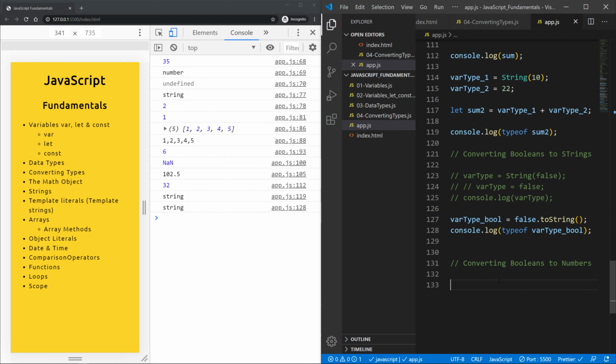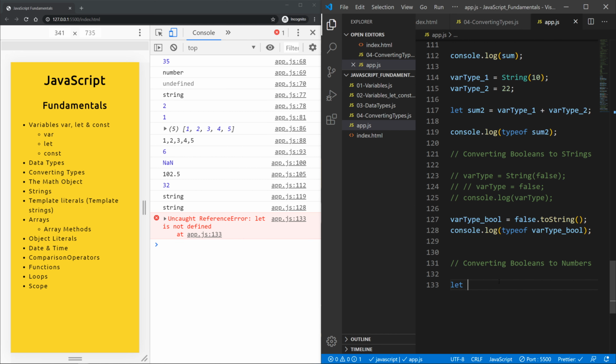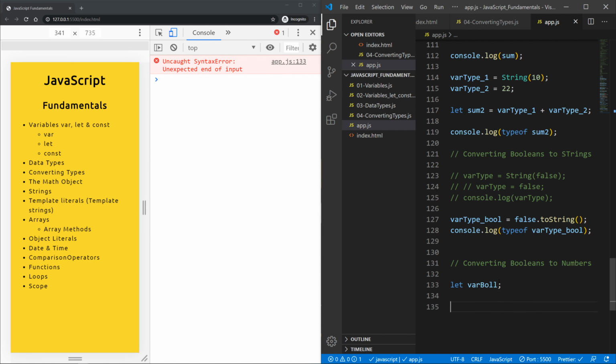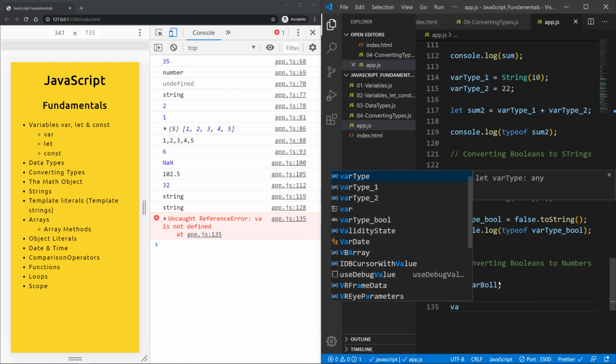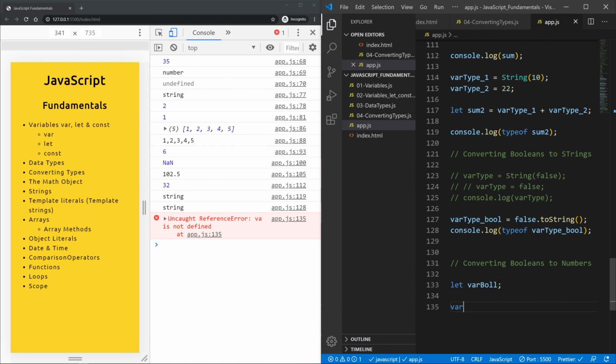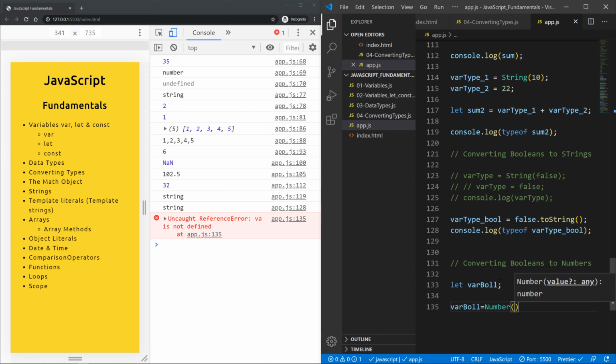So I'm going to now initiate another value of let var bool. And I'm going to just initiate it, not assign it anything. So now let's take that var bool, and use the number method on it. And let's type in here false.